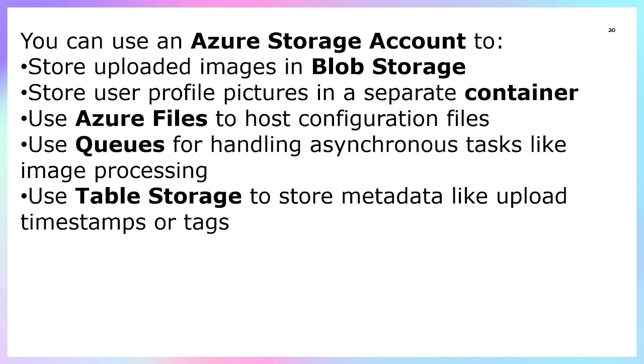Now you can use an Azure Storage account to store uploaded images in blob storage, which we were already talking about. In blob storage, you can upload your file. If you want to store a user profile picture in a separate container, you can do that too. Azure File is used to host configuration files. If you have an application and you want to store your host configuration file, then we use Azure File Storage, right?